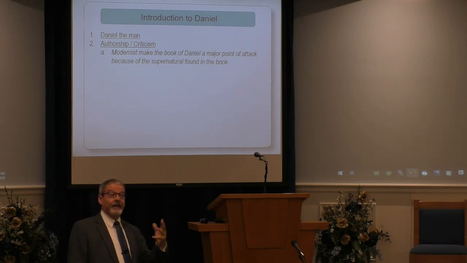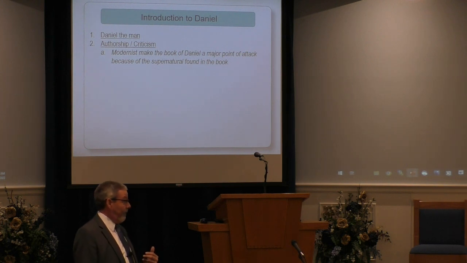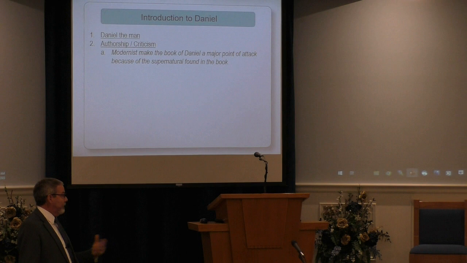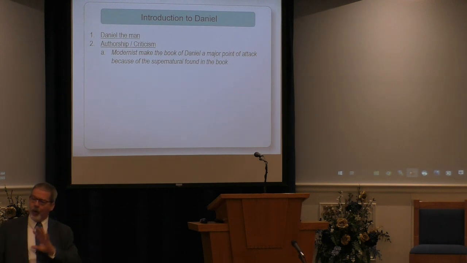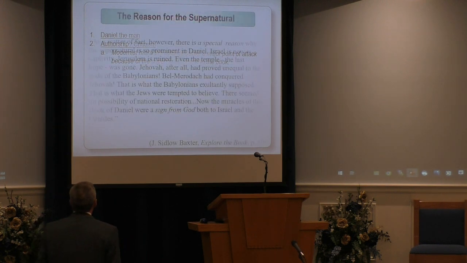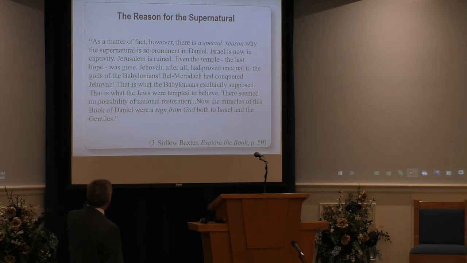Because the miracles, being delivered from the lion's den, for example, being able to interpret the dreams, that's supernatural. And because of that, they question whether this book is authentic, and furthermore, that Daniel would have been the author. But let's consider the reason for the supernatural. J. Sidlow Baxter said, as a matter of fact, however, there is special reason why the supernatural is prominent in Daniel. Why is that? Well, Israel is now in captivity.